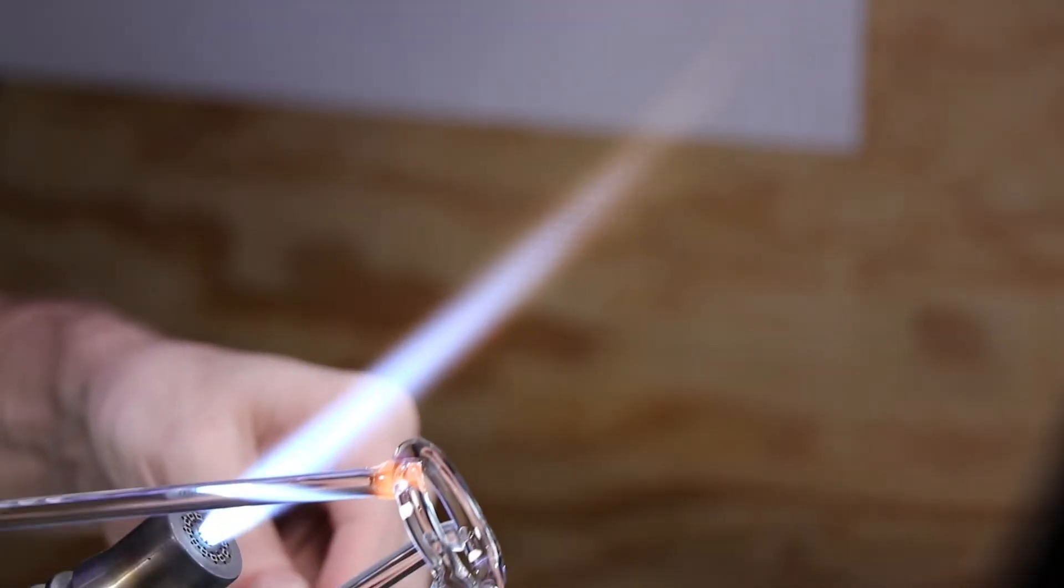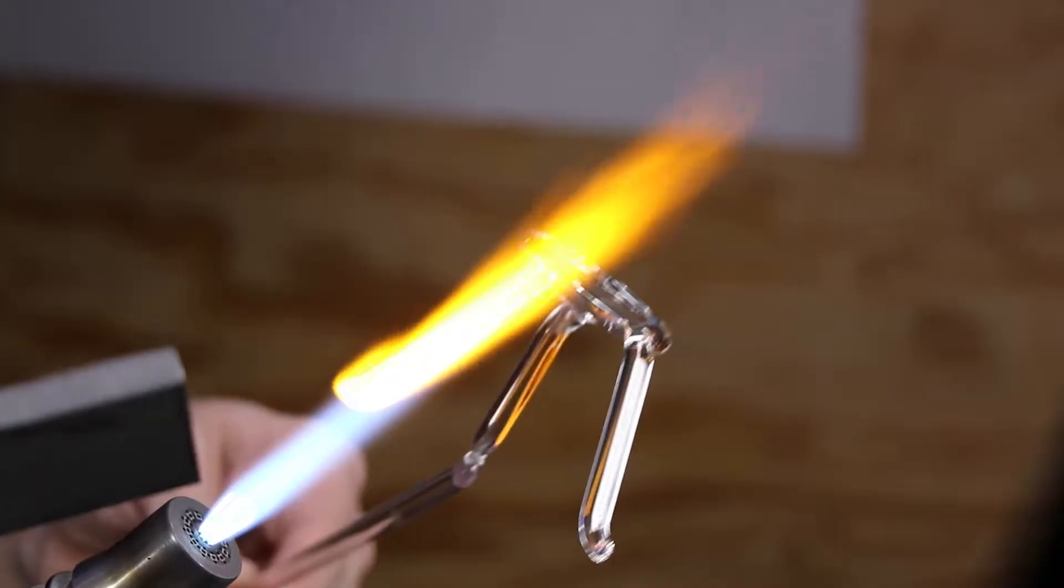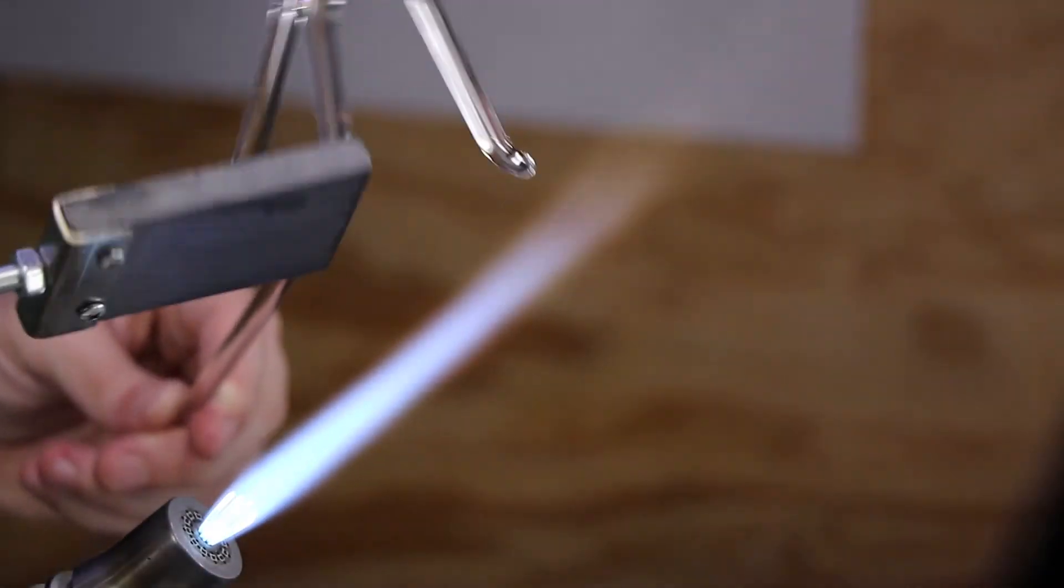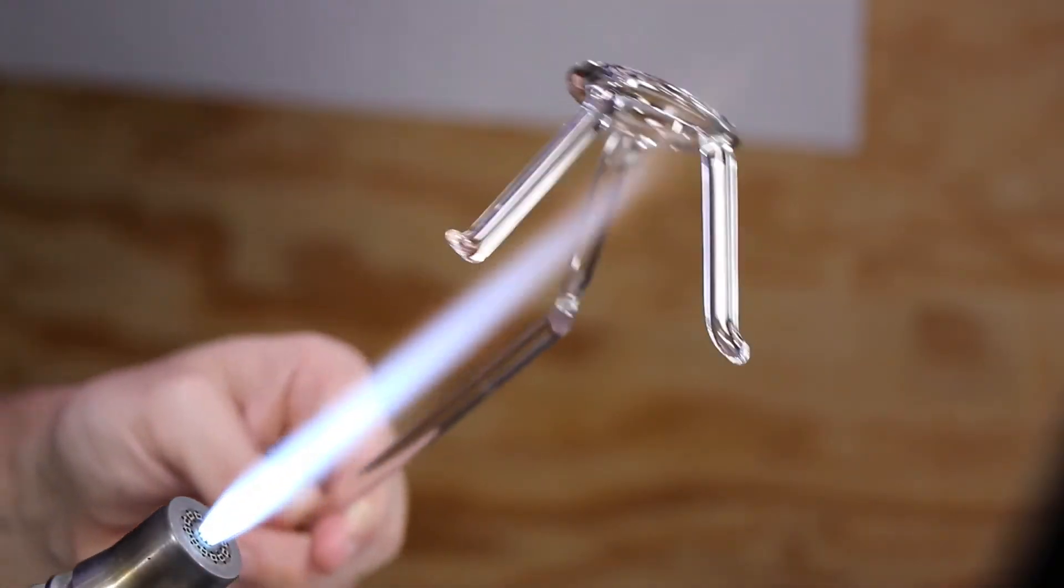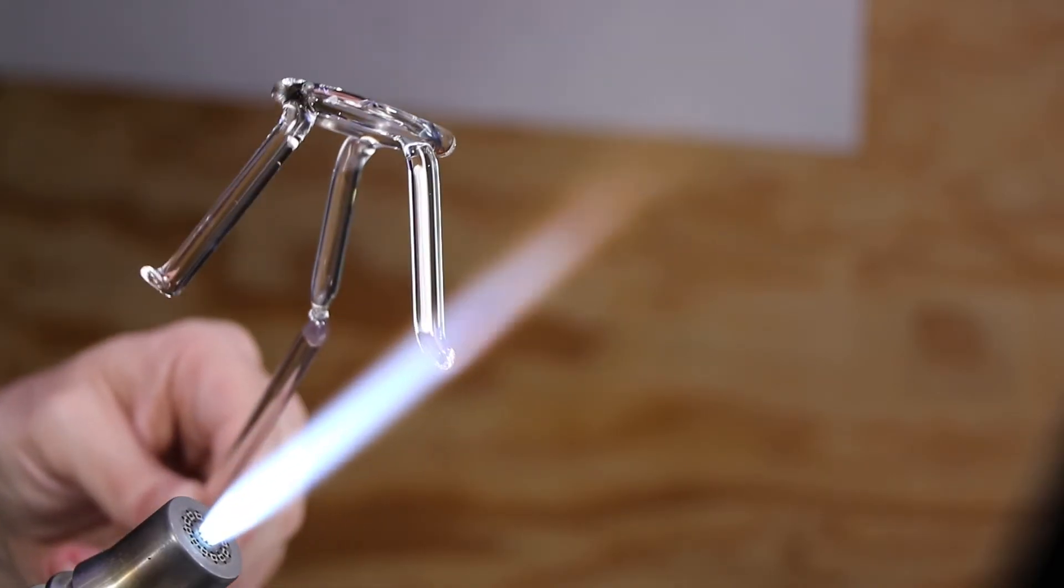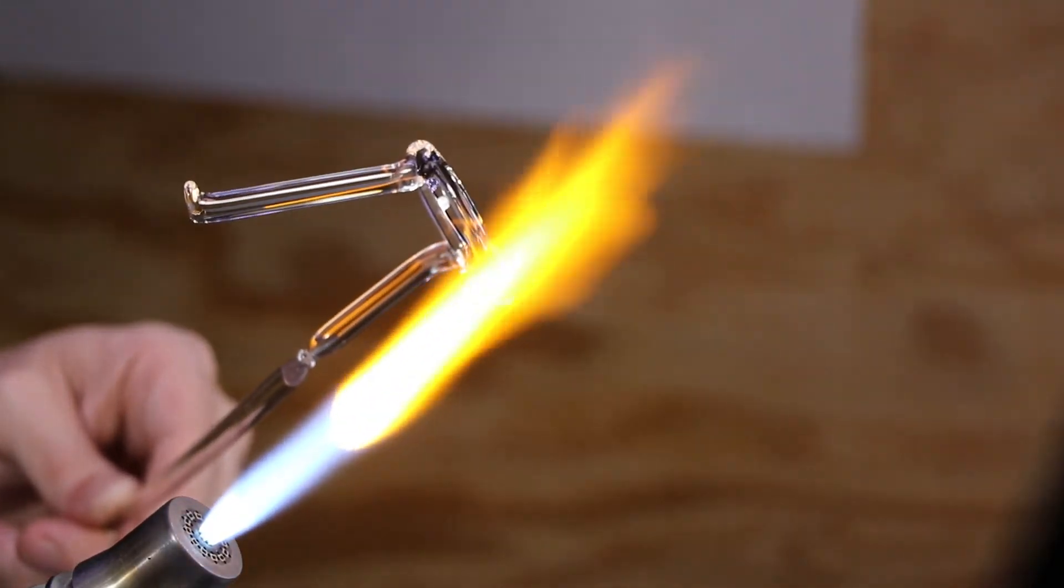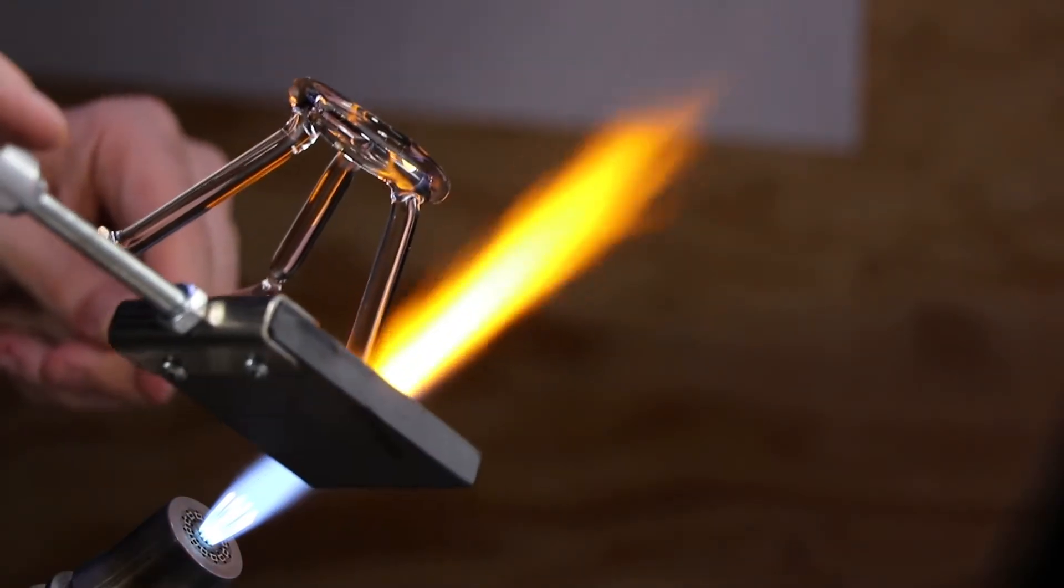I'll go ahead and go in with the graphite paddle to finish off the feet for the legs. And also one thing real quick, it's easier to balance objects on three legs than it is four because with four legs, if one's short, it'll just wobble back and forth. But with three legs, if it's short, the entire object will slant.